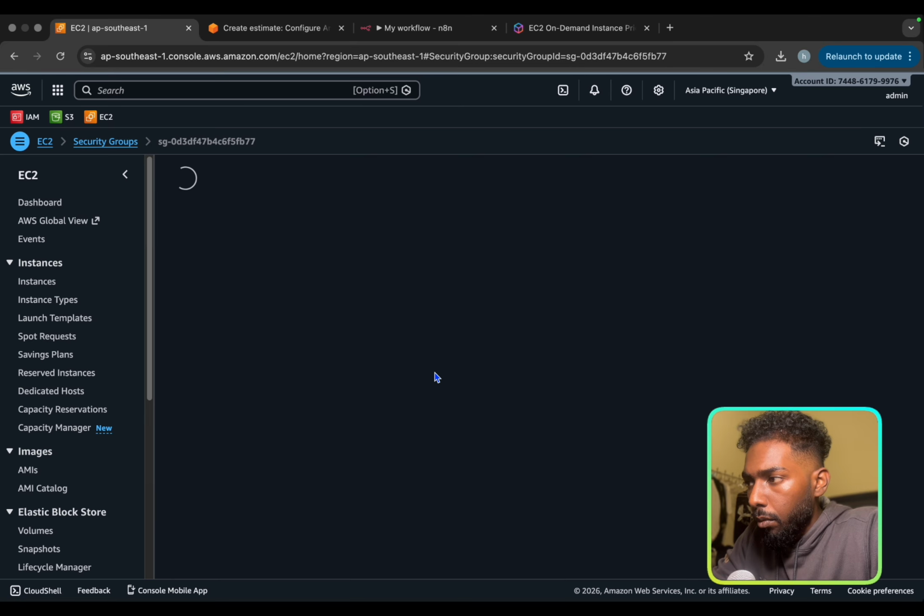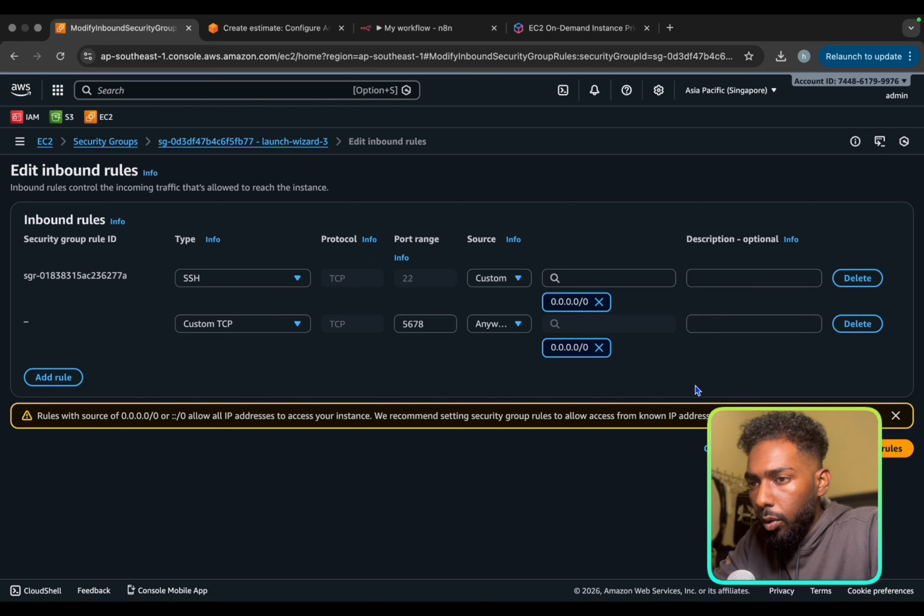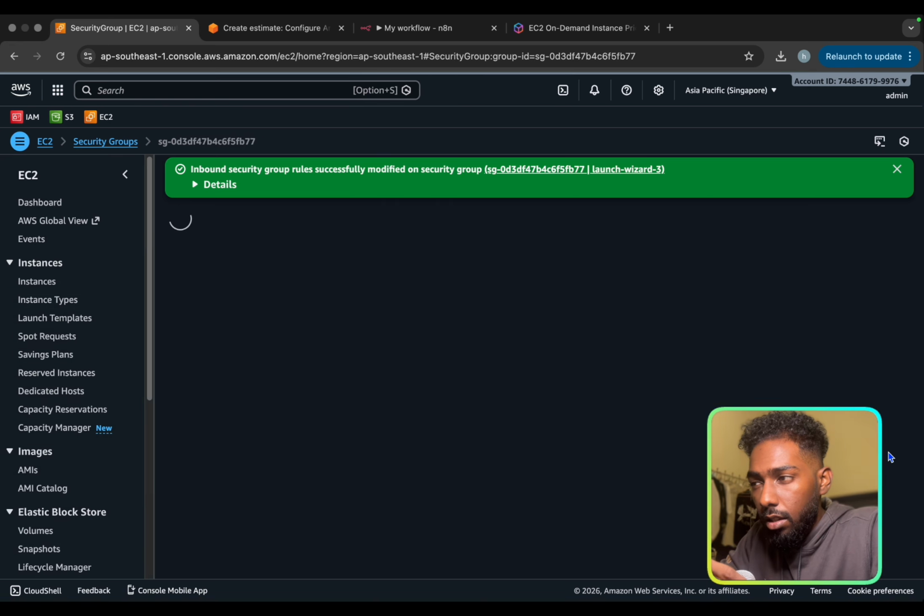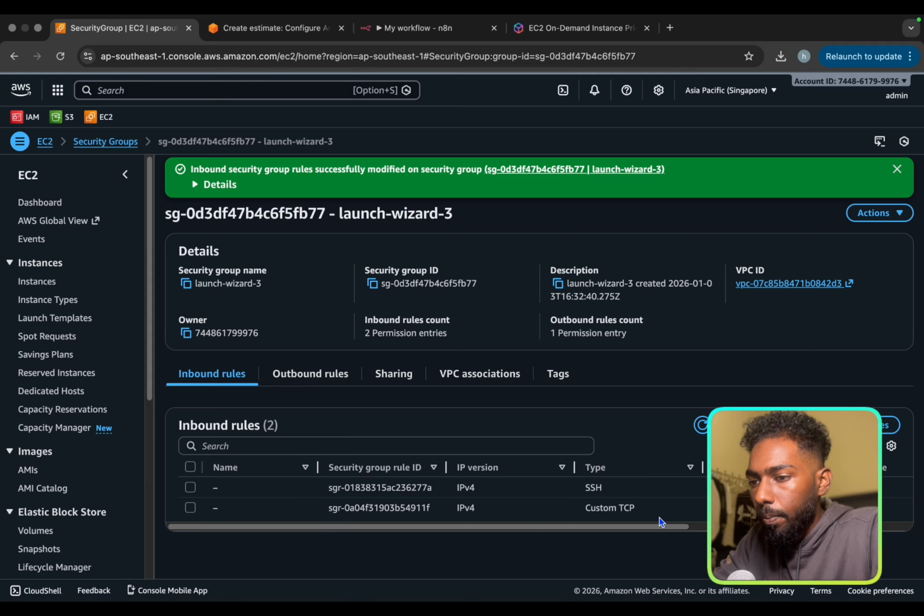And here we're going to add a new rule, inbound rules, right? We're going to add a rule, custom TCP. We're going to take the port range as 5678. And we're just going to go with anywhere IPv4. Now here you can also put your specific IP address, right? But just make sure that it doesn't change all the time or you'll have issues with it. So you can do that. I'm just going to go with this for now. It's not safe, but yeah, you can use your own IP address.